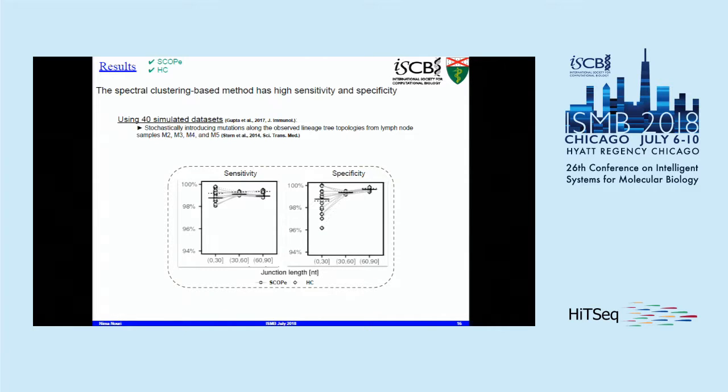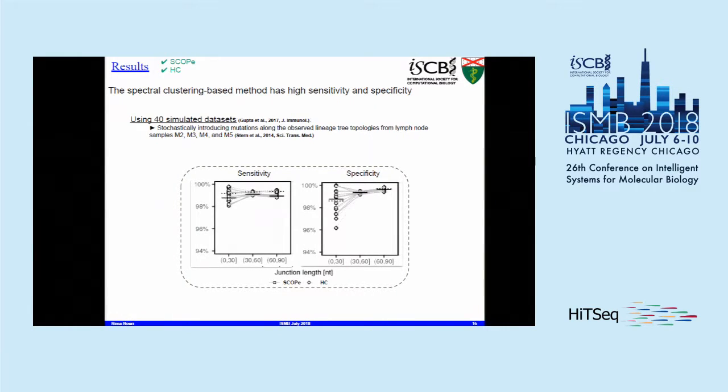We performed hierarchical clustering, as well as SCOPE, over all these sequences. You can see the diamond is the hierarchical clustering, and the circle is SCOPE. We calculated the sensitivity and specificity of these techniques. To zeroth order, you can say that both of these techniques perform fairly well. However, we tested different junction regions. You can see that in the short junction region, we have variation and a lot of false positives and false negatives. The reason is that with a short junction you don't have enough information because these are very short. In contrast, when you have a longer junction, you have more diversity and more information to use.